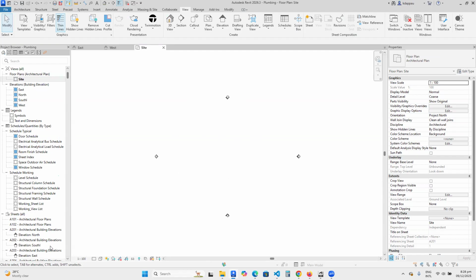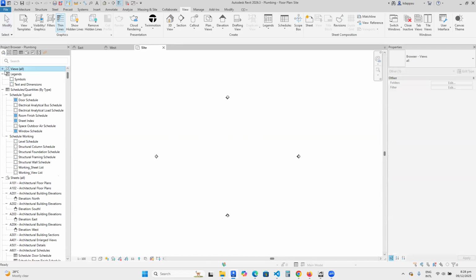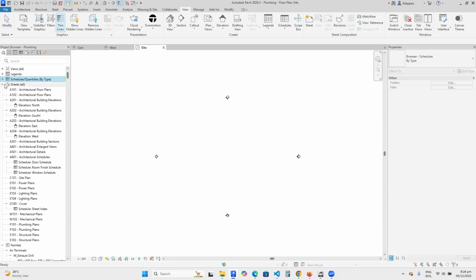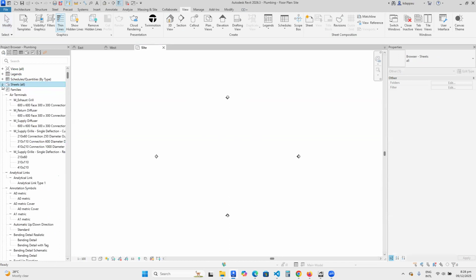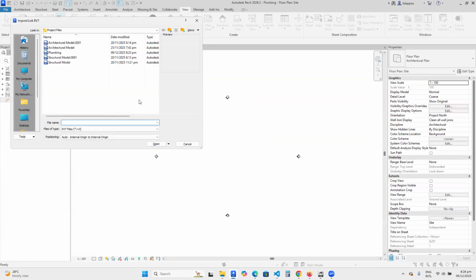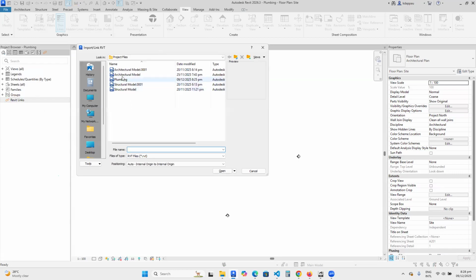So I'll minimize the views, minimize legends, minimize schedules and quantities, minimize sheets, minimize families, minimize groups, and then go to Revit links. Right-click, new link. So I'll go in and then pick my architectural model that I'm working on and choose Open.